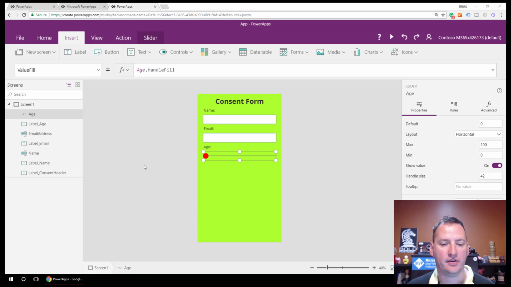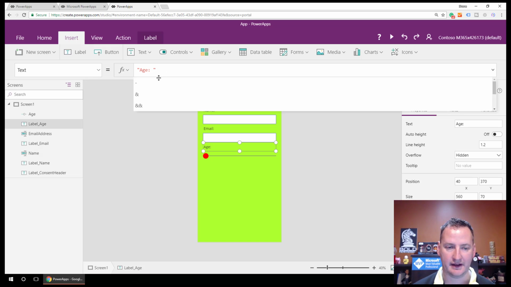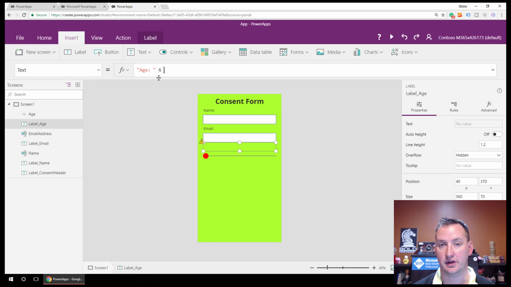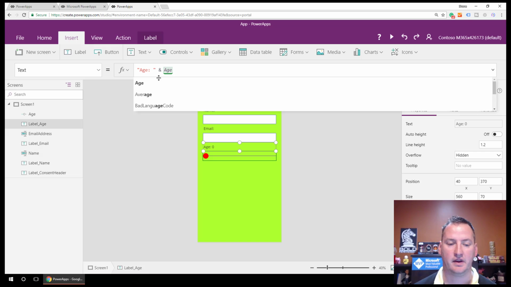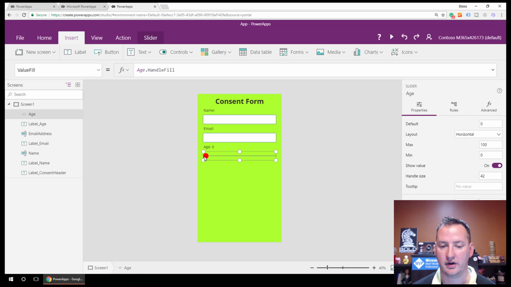Now the other thing I wanted to do there, now that we have this all set, is update this field. So the text is currently age, and we're going to make it easier for people to know what age they've put in. So we're going to do the ampersand, right, which says, hey, add another field, or add something else to this. And so what we're going to do is put in age, like so. And now, when they slide, not only are we visually showing them, but we can also see the written implementation that it's currently slid to 34. Just makes it easier for people to use little tricks like that.